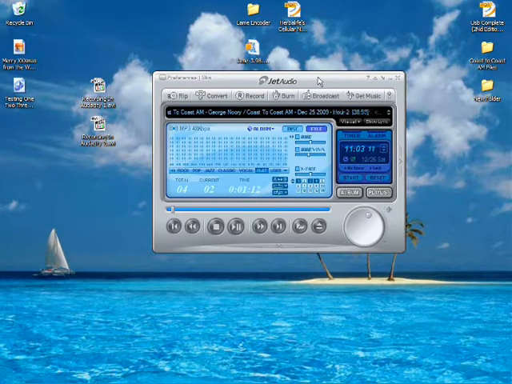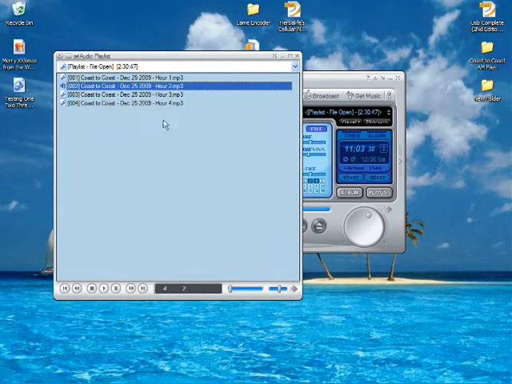Now, what do I like so much about JetAudio? Well, it's a very, very nice player, and it's free, number one. But one of the biggest things I enjoy about it is something called playlist. And what is a playlist? Well, if I click on this button, playlist, you'll see a sub-window pop up from JetAudio, and here is the current default playlist.